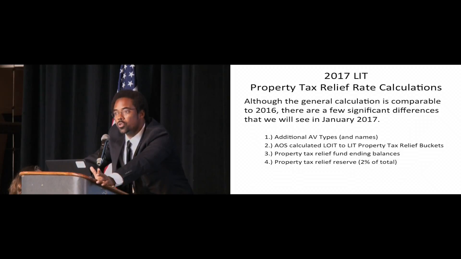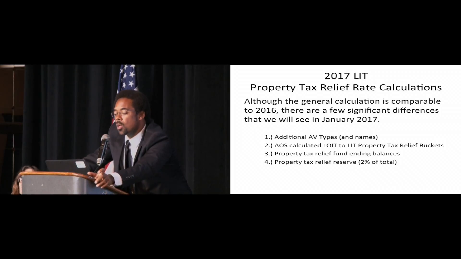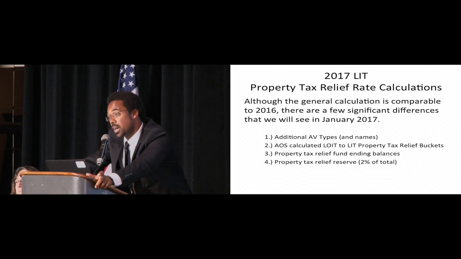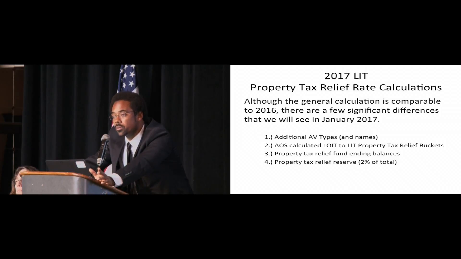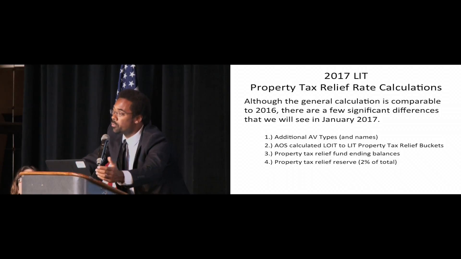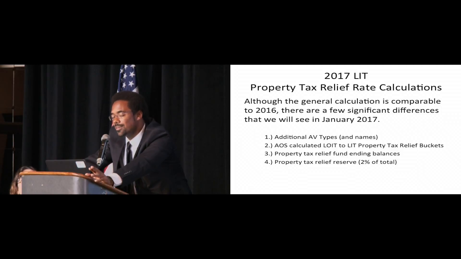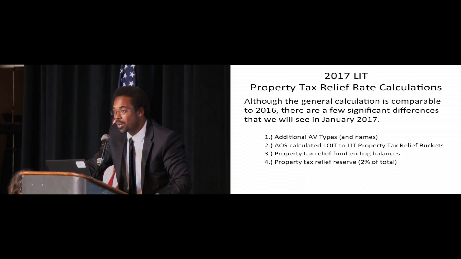The last change deals with the reserve total. As many of you know, as we go through property tax relief calculations, the rate we provided was only designed to distribute 98 percent of the funds available, with 2 percent held out as a reserve for refunds. That 2 percent reserve — we are still trying to figure out the best rate going forward, whether it be 1 percent or half a percent. We can say confidently it won't still be at the 2 percent. We'll still leave a reserve, but not as high as it had been, with the goal of making as much property tax relief available as possible during each year.